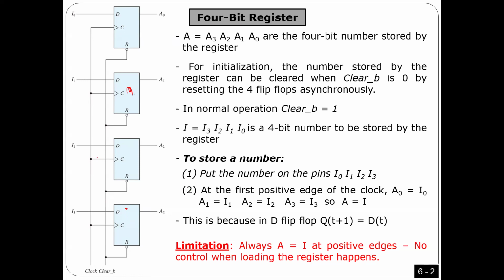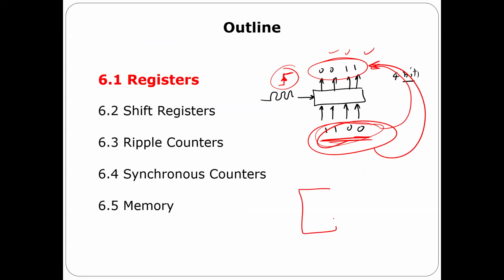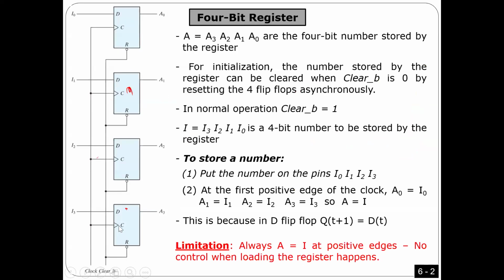Yes, sure. What is the R value? R here, remember when I explained the flip-flop, I told you it's optional. Some flip-flops have 1 input for reset, and sometimes they have 1 input for preset or set. These two are used for initialization. Sometimes you have a flip-flop without them. I can design it with them or without them. Here, I put them to give you the capability of clearing the flip-flop at any time. Clear means you store 0, 0, 0, 0. At any time, just put 0 here. Any questions?